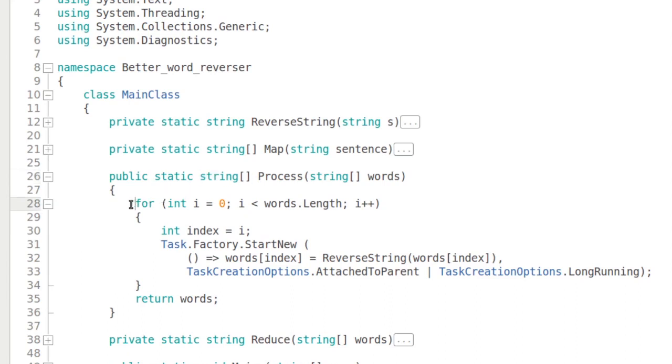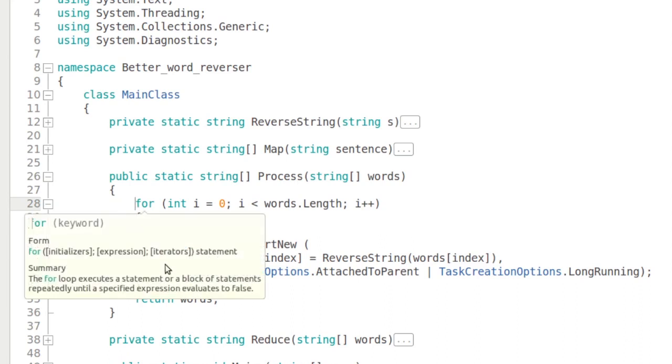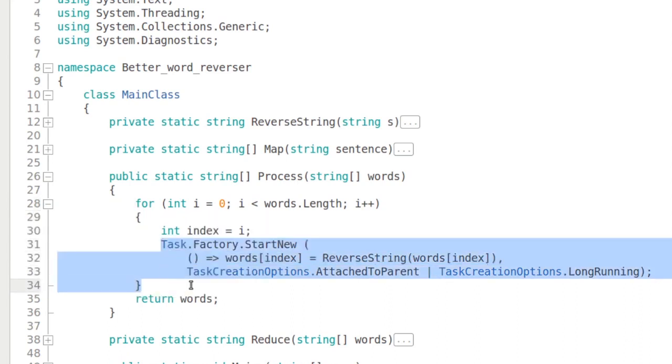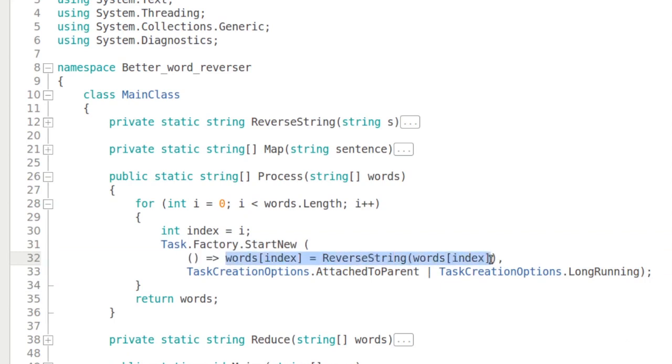It accomplishes this by starting a long-running child task for each word. Each child task picks up a single word, reverses it, and puts it back in the array. The process task then returns the word array as a result. The task will complete only when all of the child tasks have completed. So by the time this result becomes available, all words will already have been reversed.